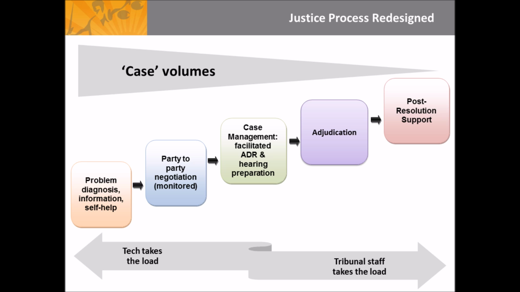But if these tools don't help resolve the dispute, it can be escalated into the party-to-party negotiation phase. Again, we're using technology to help support this process by providing some of the structure and the virtual space to host this negotiation between the parties. We don't expect a high resolution rate here, but we do know that some cases are always on the verge of settlement, and this is a way to try and address some of those cases.